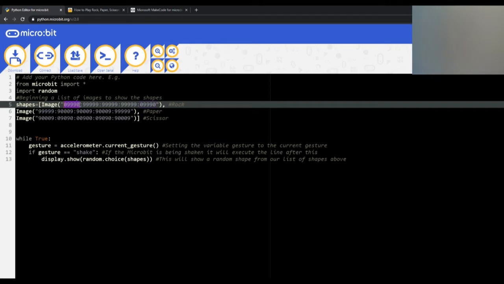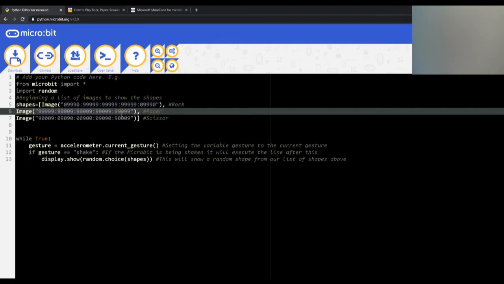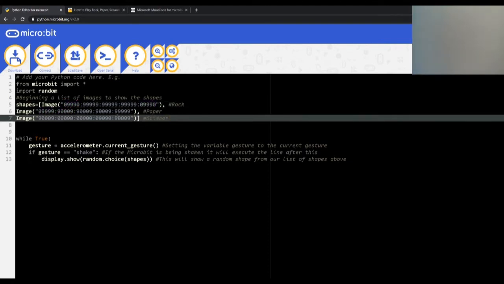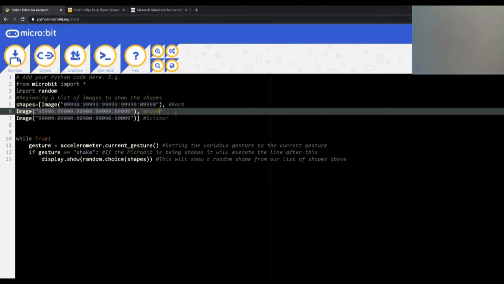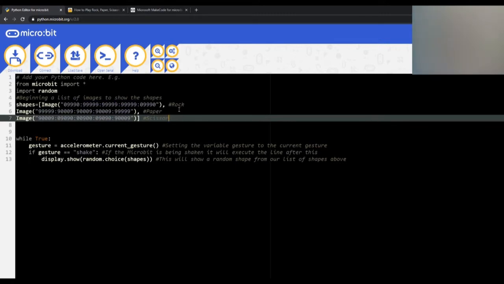And what exactly does 9 mean? Well, 9 means that the LED will be on the highest brightness, because you can actually change the brightness of the LEDs here. So if I change the number to 5, it would obviously be a lot dimmer, and if I change it to 1, it would be the dimmest you can get. And you can see I followed the same concept for the other two. I've just put them on the highest brightness because I want to make sure you guys can see it properly.